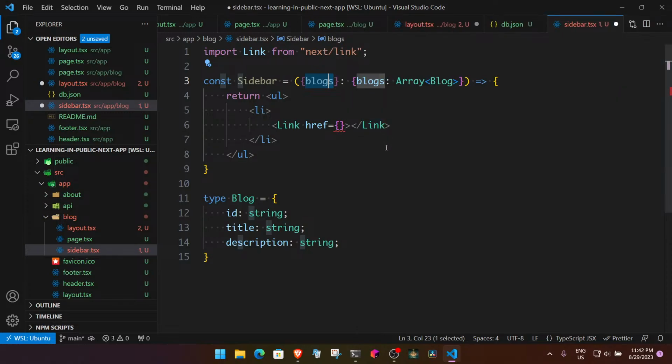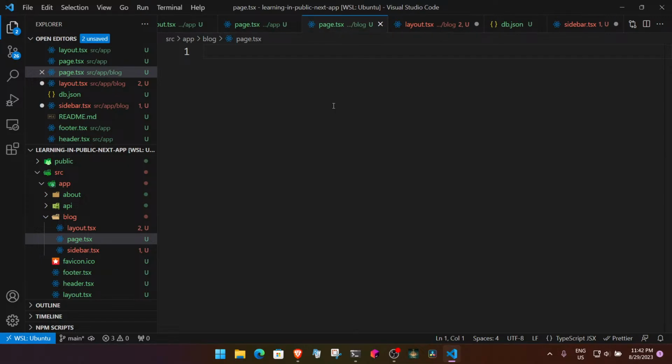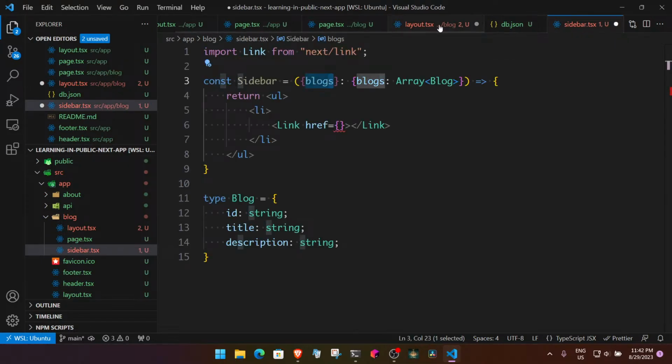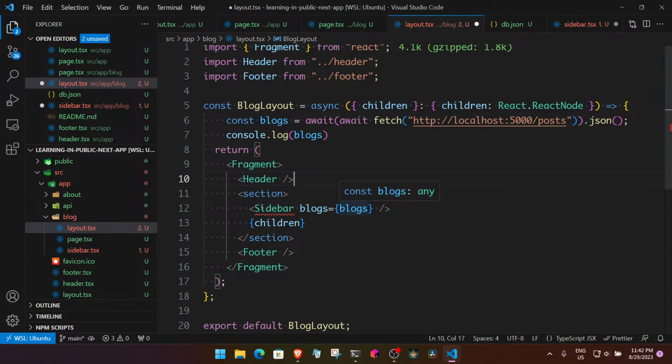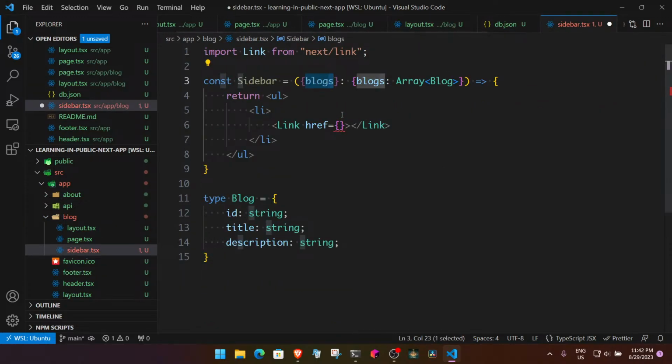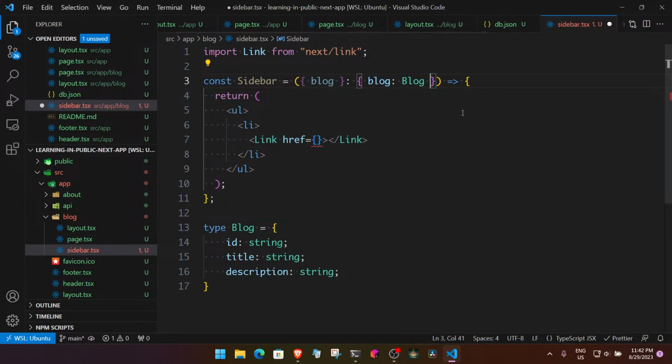If I'm passing the entire blocks here, that will be a bad scenario because of all the data that will go there. Maybe I should not pass the entire blocks. What I should be doing is map these blocks. For now, let's just look into this way. In this, we will get only the blog itself, so that each single part has just a blog rather than the entire thing.